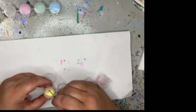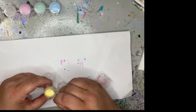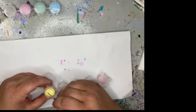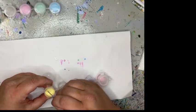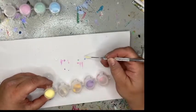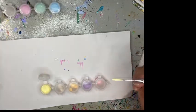Because some of them, like phthalo green or phthalo blue, will be really, really dark to the point where they're almost black. But when you brush it on, the colors are beautiful. So not all those colors are really designed to be used as dotting, you know? Oh my gosh, that is so pale.